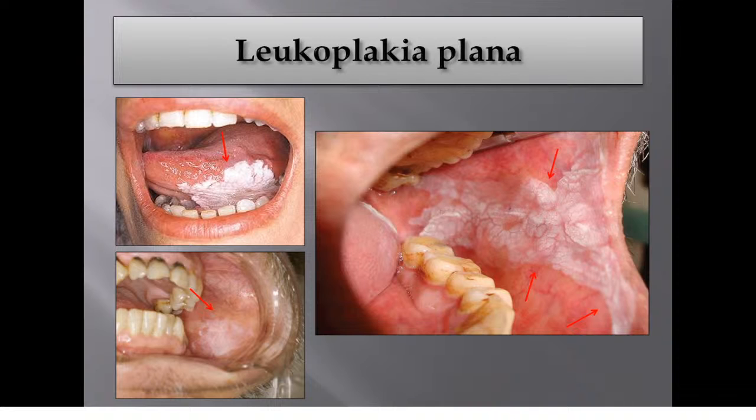Leukoplakia is seen 6 times more among smokers than among non-smokers. Clinically, leukoplakia may affect any part of the oral and oropharyngeal cavity and can be divided into 2 subtypes, homogeneous and non-homogeneous types. Leukoplakia plana is observed as limited areas of keratinization, of different shapes and sizes, not raised above the surface of the mucous membrane. The surface can be folded, grayish-white in color, sometimes with surrounding inflammation. The most common localization is the mucous membrane of the cheek, retromolar areas, and less often the oral floor, tongue, and mucous membrane of the lips.